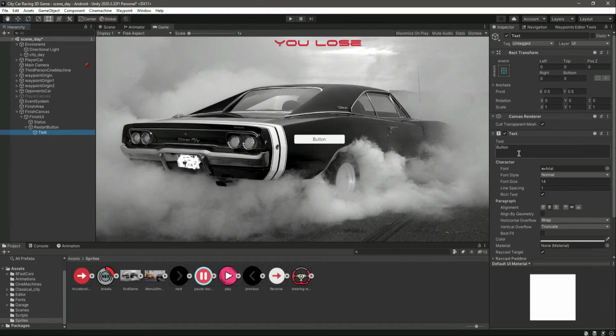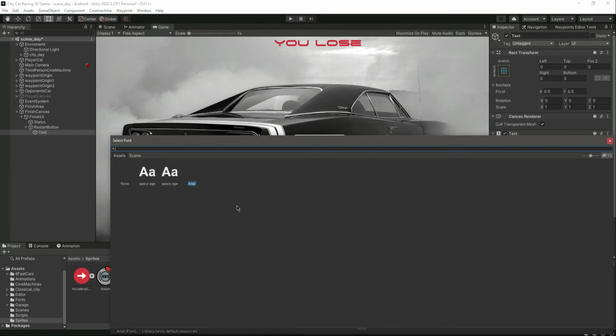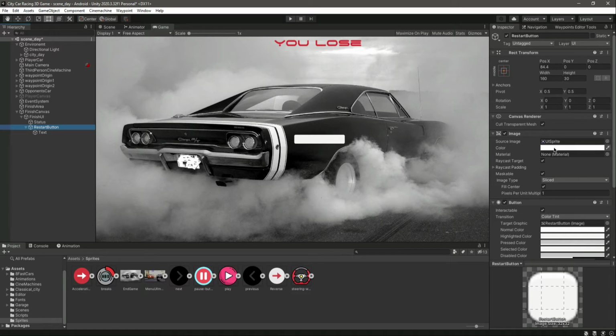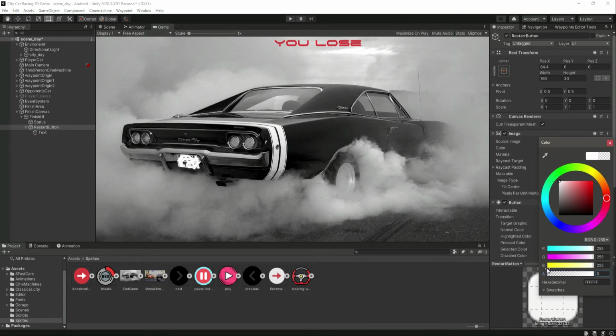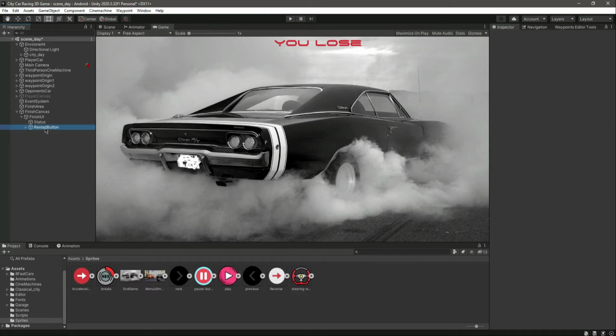Inside the text, we will type restart. Okay, we will change the font to space age like that, and change the font size to 40. Make it bold. Click on the button. We want it to be transparent.